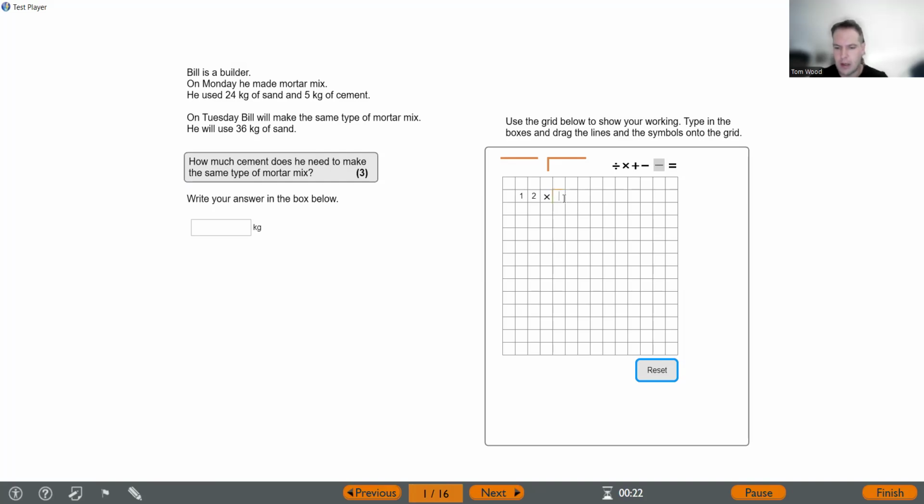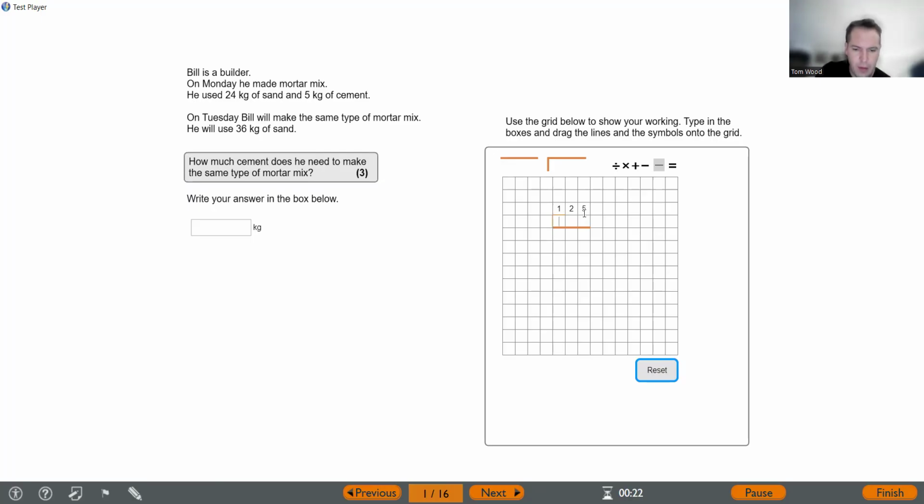So, yeah, I can put a plus sign in there. My minus sign works. For some reason, equals doesn't work for me. That's fine. I can just drag and drop that in if I need to. I can then reset my working out as well if I want to. Now, we've got these lines as well that we can put on. So if you are doing maybe a column addition, they've actually set it up like this so you can navigate using the arrow keys as well, as I was just doing there.